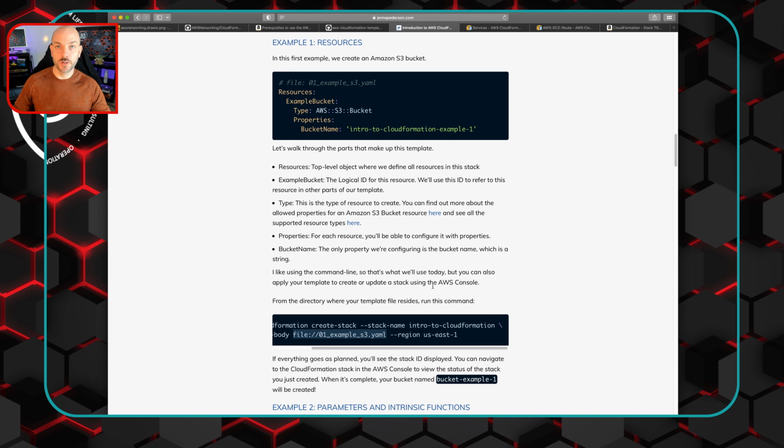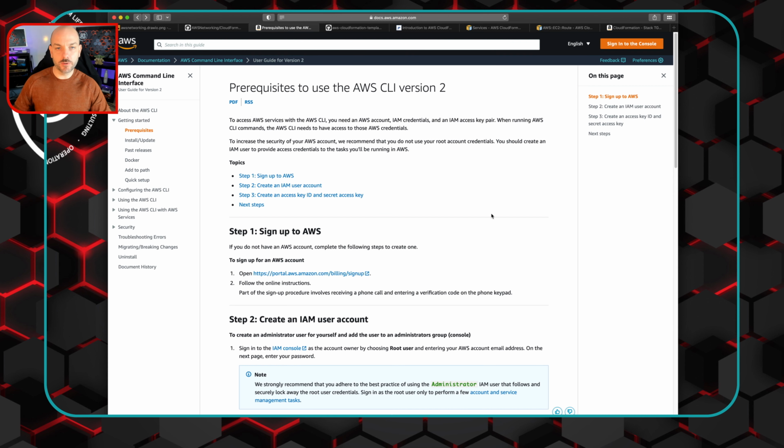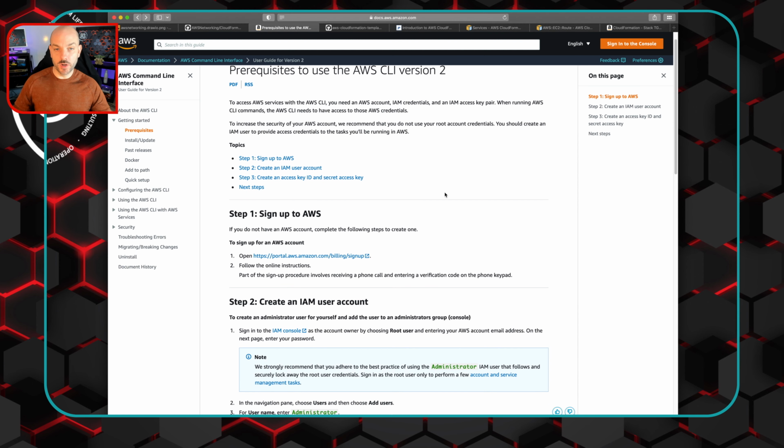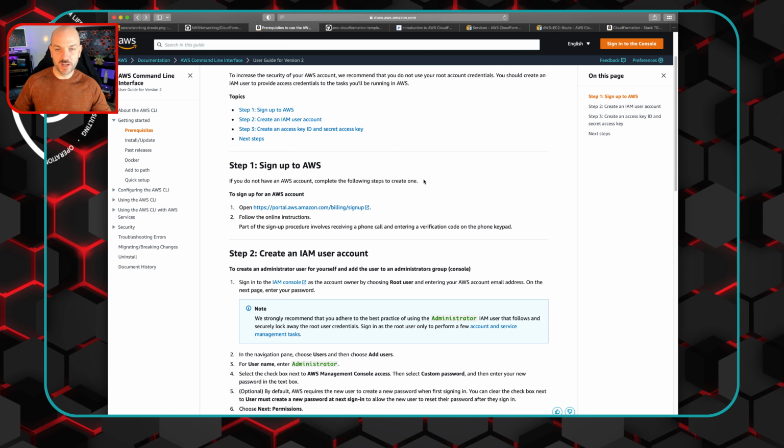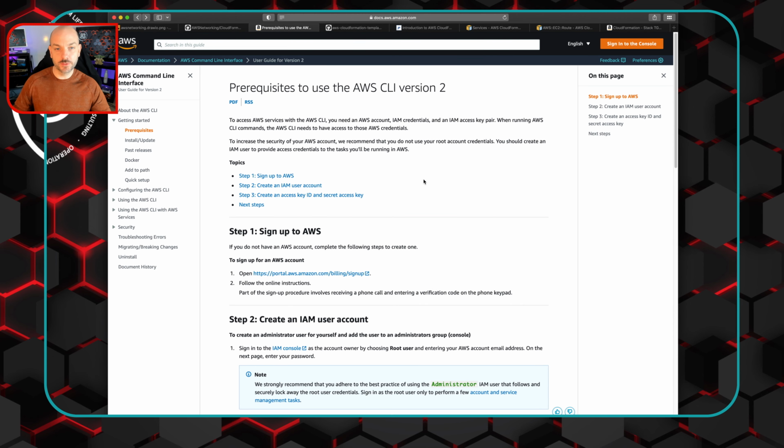Or if you don't do that, I think it will just default to whatever your default region is that you set up your AWS account in, specifically with the CLI configurations, which leads to a quick point that is worth mentioning, just because we didn't cover it. If at this point you're thinking, I want to do all this stuff, but I don't know how to do this through the CLI on whatever type of device I have, there are some prerequisites that you need to do. Again, we're not going to do a 30-minute configuration of how to do all this, but I am going to put this link in the video description.